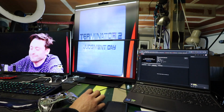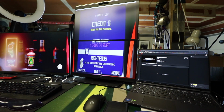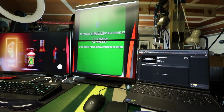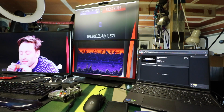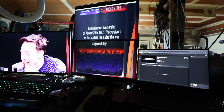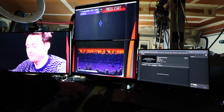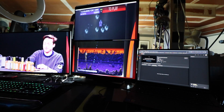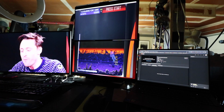Now, what my viewers want to see is, hey, I have an arcade. I want to run my vertical games on this. And as you can see, it does have a line there. Obviously it's two different monitors, but you absolutely could play a game like this, or even a shoot 'em up or something like that. Something like 1942, 1943 would look really cool on MAME. You could just stretch the window out. There's probably other ways you can handle it as well.